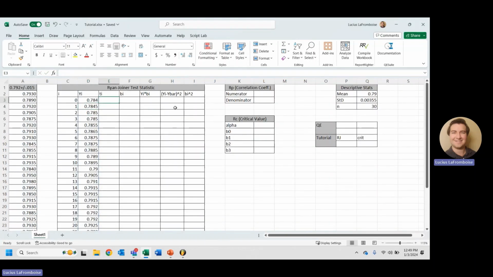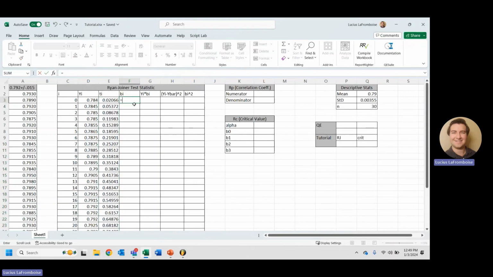Now, ti, if you remember from the math section earlier, is a transformed index. And the formula for this is going to be i plus 1 minus 0.375. Then we divide that by n, and we're going to make sure that we absolute reference that with F4, and then plus 0.25. Awesome. So now we can go ahead and double click that all the way down. Looking great. We should see that this looks almost 0 and that's almost 1.